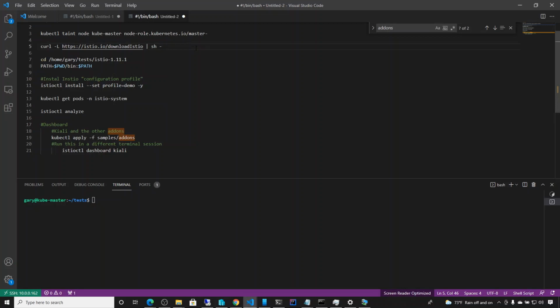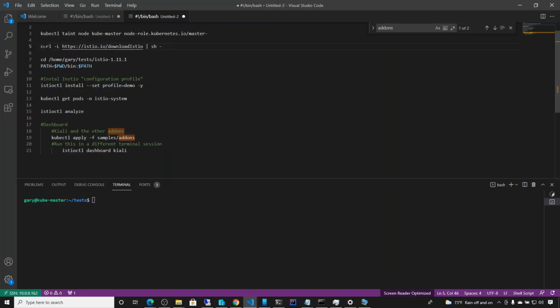Istio installation is pretty straightforward. Before going into the install process, if you have a cluster that has a single node, that is, the master is the only node running, make sure you taint the master. That basically means that it will allow pods to be deployed to the master node. If you don't do that, then no pods can be installed into your master, the Istio installation will fail, and you won't be able to install any application on it. So just make sure you taint that. If you have a multi-node cluster, then don't worry about it.